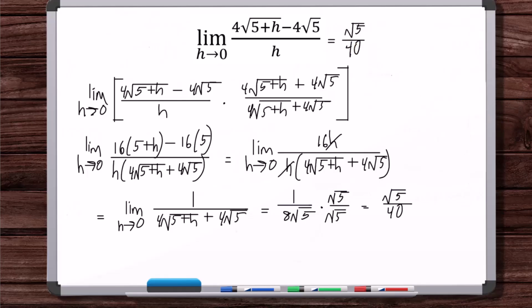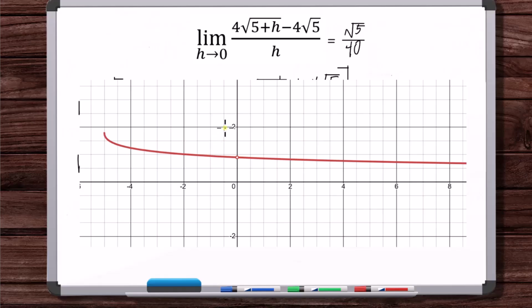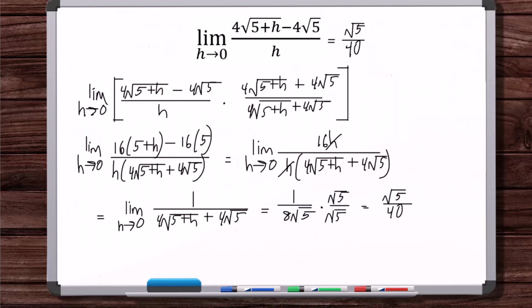If we take a look at the graph, what we've got is, so this graph is just this graph, which is the domain of this graph. As long as h is greater than or equal to -5, this is defined, right? Because when h is less than -5, you can't have this negative under the square root. But any h that's greater than or equal to -5, this is defined. However, since this is just this in a different form, then what this graph must be is just this exact graph, but with a hole in it at h is equal to 0.